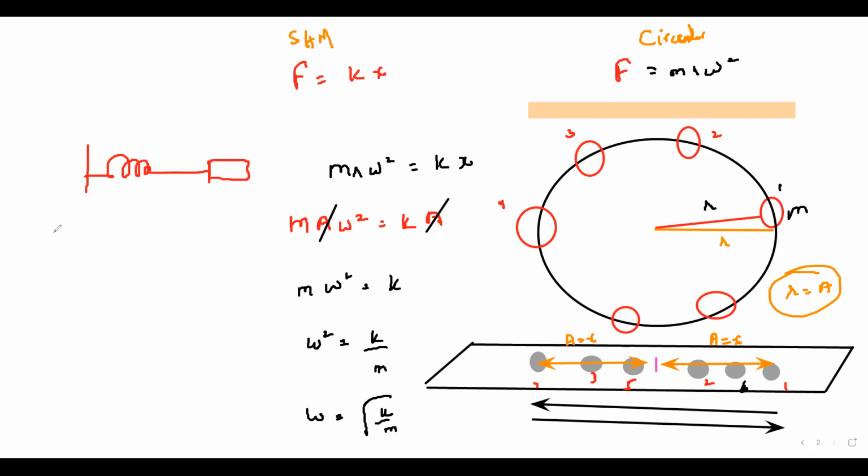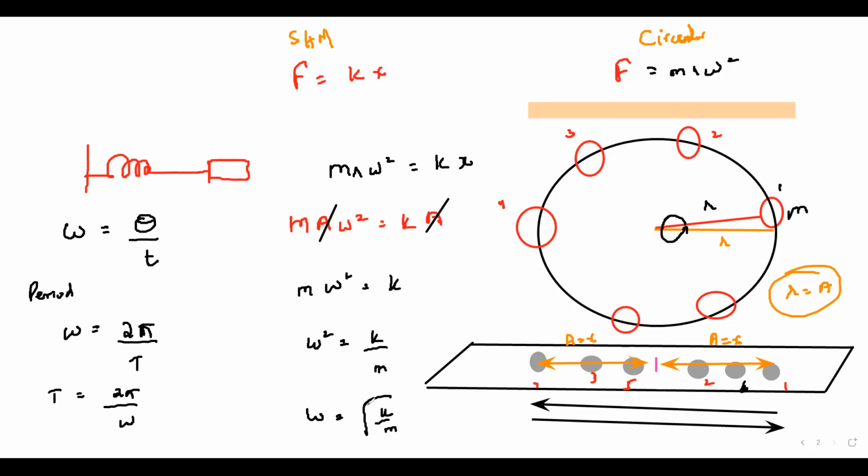Look, the time period means the time to complete one oscillation. So the angular velocity is equal to angular displacement divided by time. But for one oscillation, or one vibration, or the time period, omega, what is omega? That is angular velocity. What about theta? When an object moves in a circular path, it completes one rotation. So angular displacement is equal to 2 pi, and the time is T, capital T. Or we can say T is equal to 2 pi divided by omega.